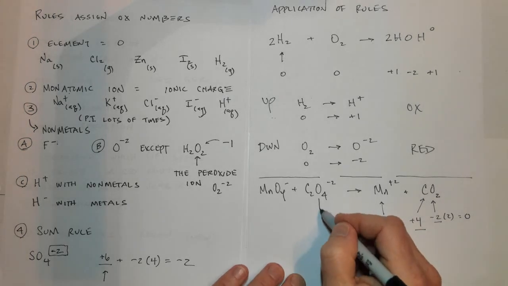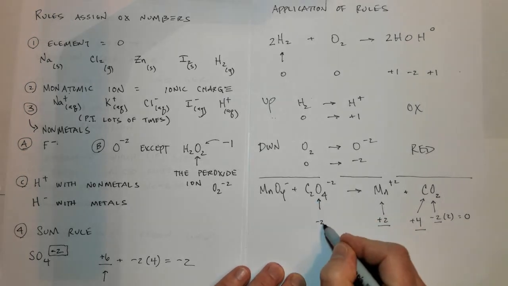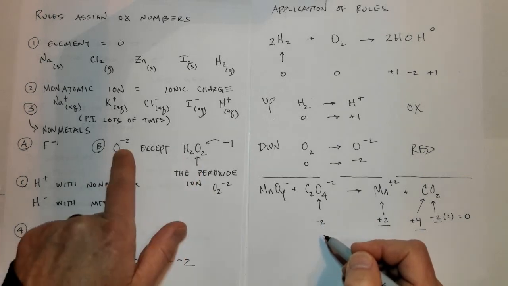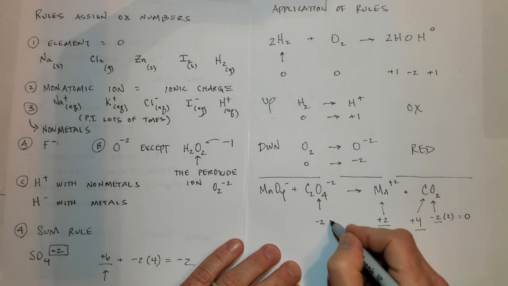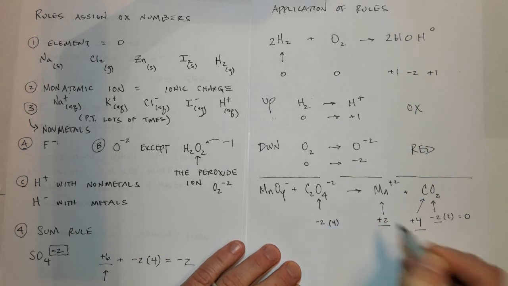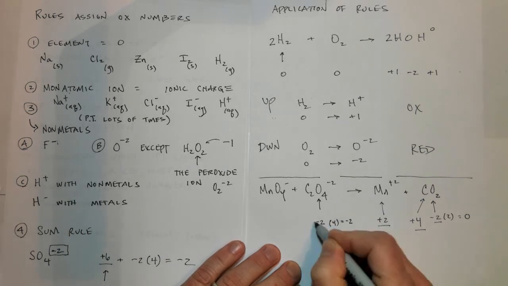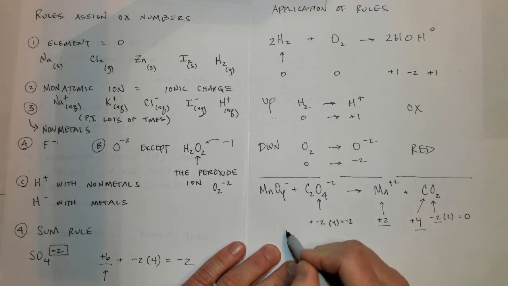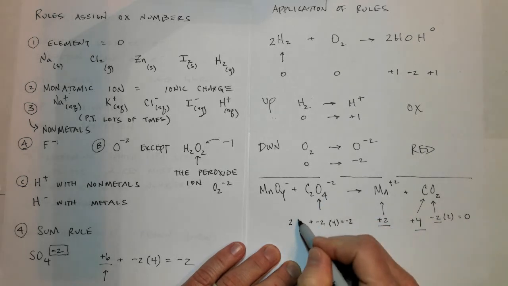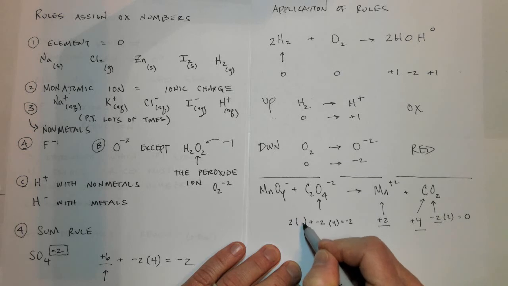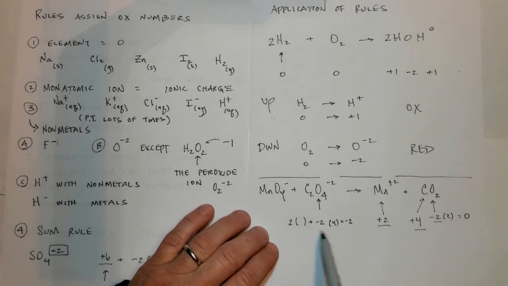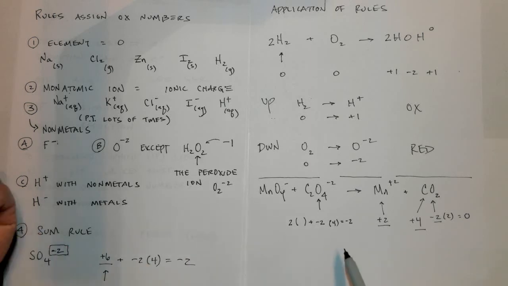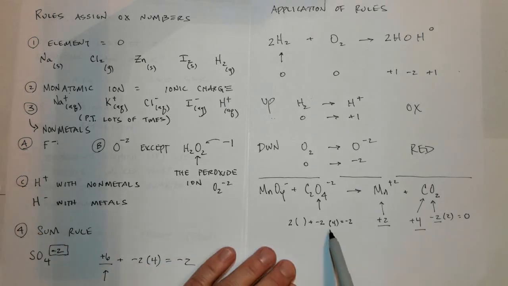Over here on this side, assign oxygen -2 because oxygen's always -2 except for in the O2 -2 polyatomic ion. I know that there are 4 of them and it's got to add up to equal -2. And then carbon is 2 of them, and then it's going to have to be some charge. And now we'll have to figure out what that charge is by doing just a little bit of algebra. And maybe you can guess and check for this one. But I've got -8 right here.